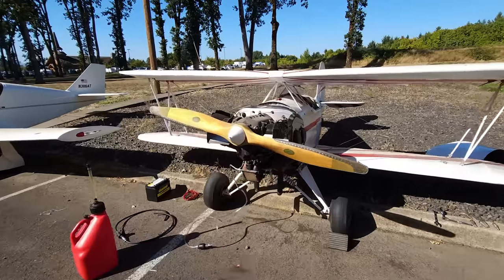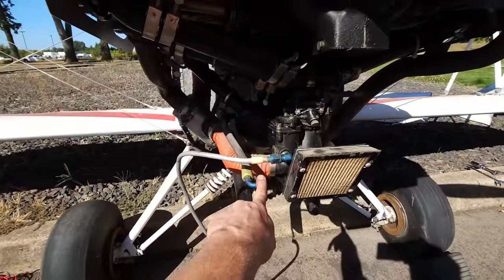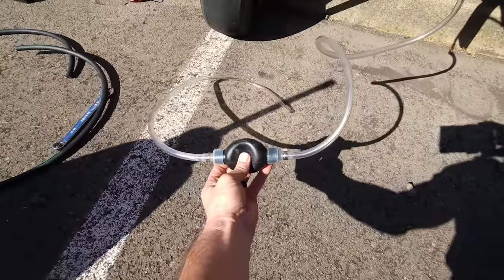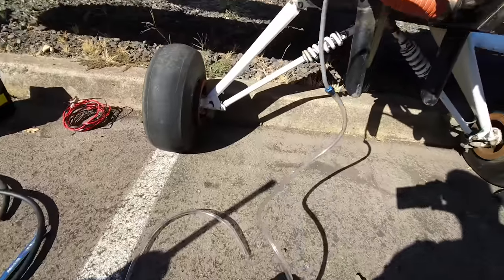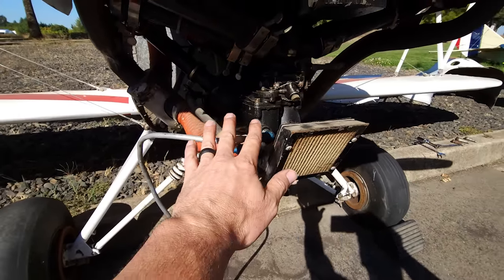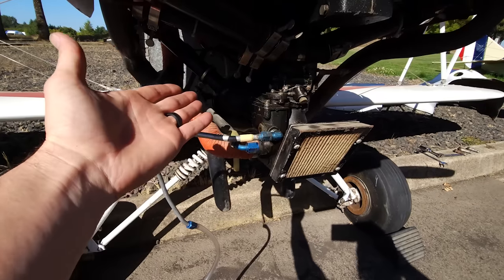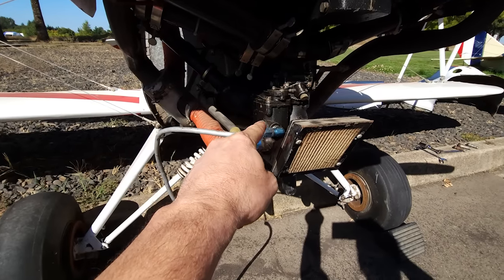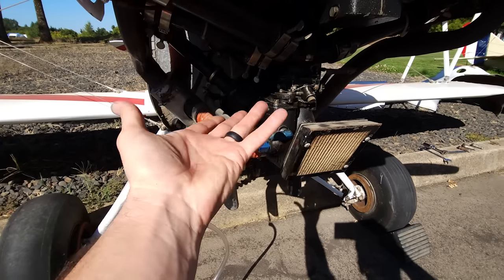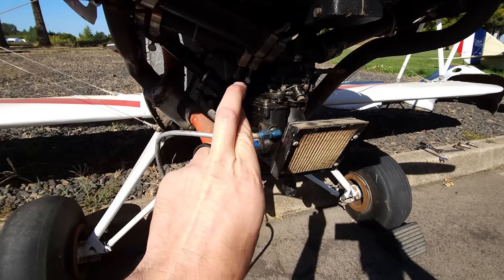All right, so let me walk you through what we got going on here. We took off that fuel line. We put in our homemade adapter fuel line. Got my made in China bubble thing here. We're just gonna fill this part of the carburetor, the bowl. That way, it has to run out of gas once it gets started. So I don't wanna put a lot of gas in there. So we're just gonna do that. And then that's as much gas as it'll have in there. So once it runs out of gas, it'll run out of gas. That's my thought process.